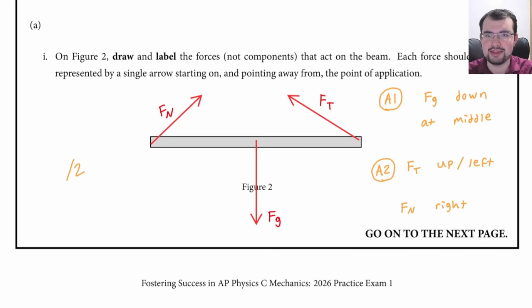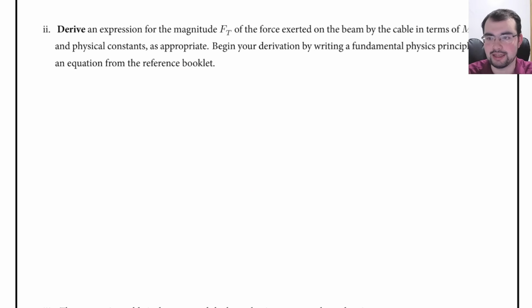And the key with these torque problems is that since torque depends on your perpendicular distance from the pivot, a clever strategy is to pick your pivot point to be the place where you have a force that you're trying to get rid of. So I don't know the tension force, but I shouldn't pick the pivot to be here because that gets rid of the force I want to calculate. So I should actually pick my pivot point to be the pivot in the problem, and it's no coincidence I use that language there, to try to get you thinking about that. So I'm going to sum my torques about the pivot point.